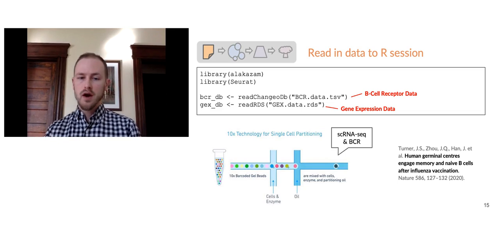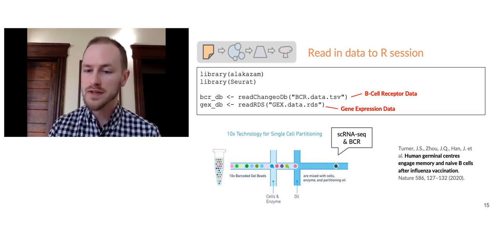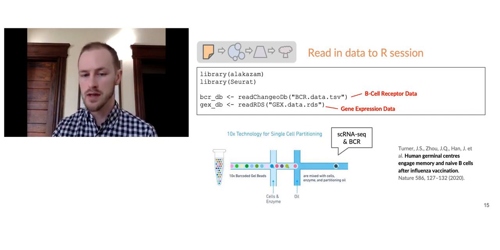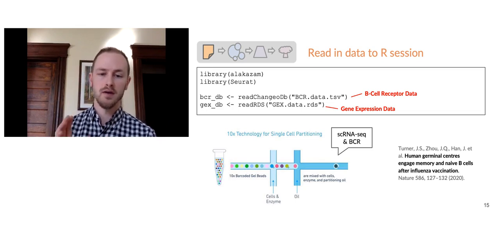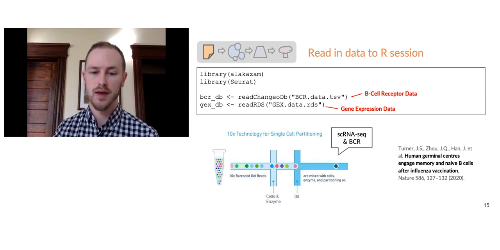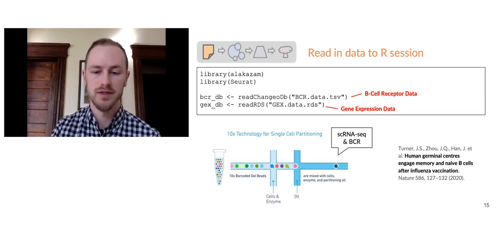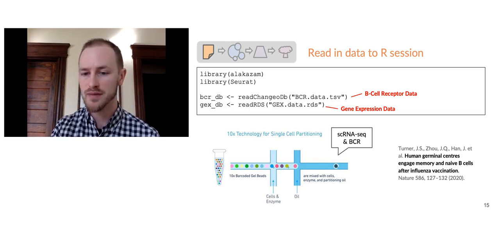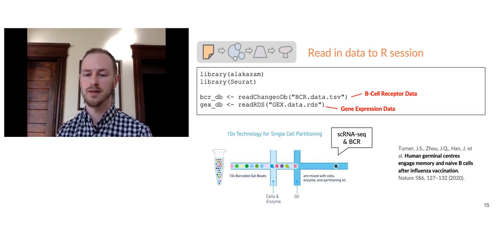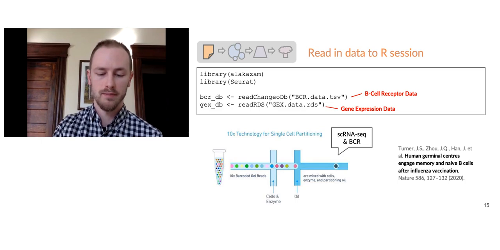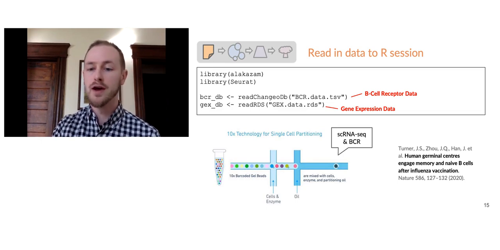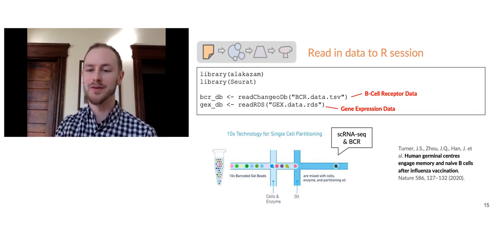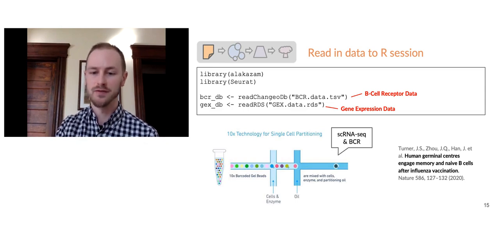These particular data are a subsample of the data from a recent study our group performed with Ali Ellebedy's lab at the University of Washington. It consists of blood and lymph node samples taken from a single patient at multiple time points following influenza vaccination. So do check out this paper if you're interested in the data more closely. Also be aware that what we're dealing with is a subsample of this data and not the full data set.